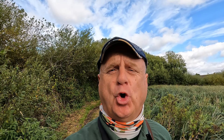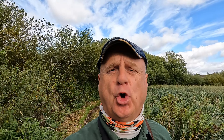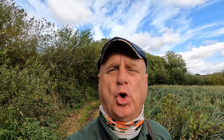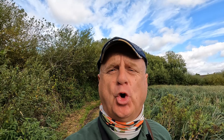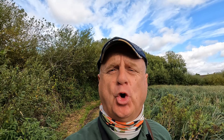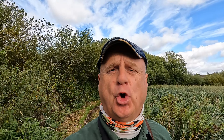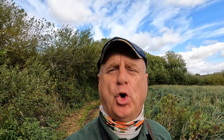It really is quite steep here. The reason it's called Bloody Bank: in 1213, a hermit called Peter de Pomfret and his son were alleged to have been tied to a horse's tail, dragged from Corfe Castle to here, and hanged for professing that King John's unstable and brutal reign would come to a premature end. This was a traditional site for hanging. After the Monmouth Rebellion of 1685, Wareham was one of a number of towns in Dorset where Judge Jeffreys held the Bloody Assizes, and five rebels were hanged, drawn and quartered at this very spot.